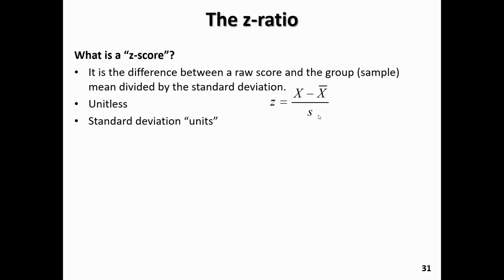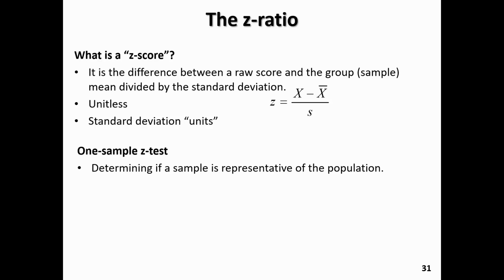So if your sample has units of dollars, for example, then the dollars unit in the numerator would cancel out the dollars unit in the denominator, yielding a unitless z-score, but we can also say that the z-score is expressed in standard deviation units. For the number of scores you have in your sample, for example, if you have a sample size of 30, you will have 30 z-scores. There is a unique z-score transformed from each raw score in the sample.